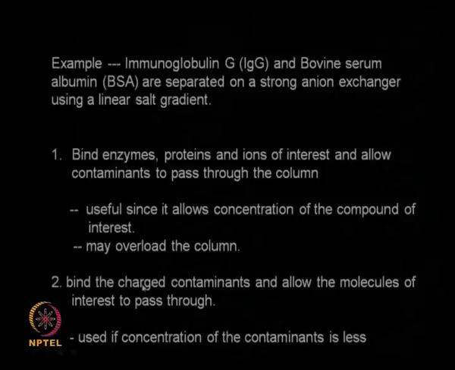because the compound of interest keeps on binding to the stationary phase and after some time it will not be able to bind. Another approach is to bind the charged contaminants and allow the molecules of interest to pass through. This is a very good technique if the contaminant concentration is very low. All the contaminant will be retained inside the column, whereas your product of interest will be leaving the column continuously. So we can think of both approaches: either bind the product of interest in the column, thereby getting rid of contaminant initially, or bind the contaminant and allow the product of interest to elute out first.